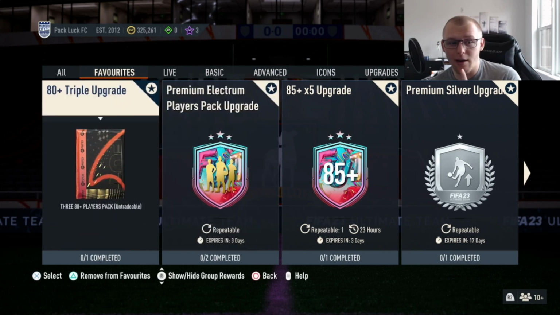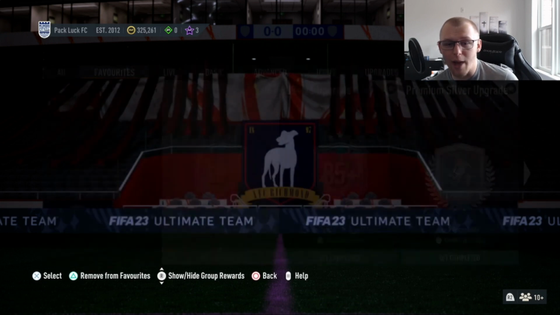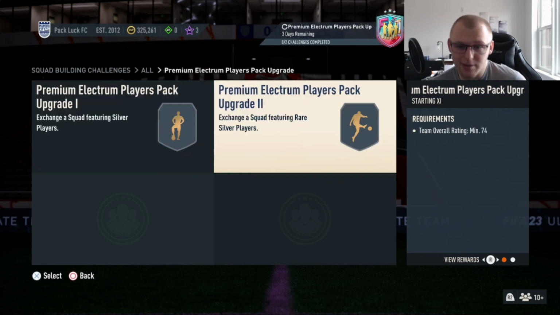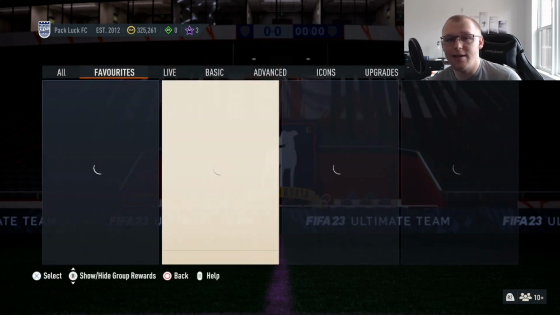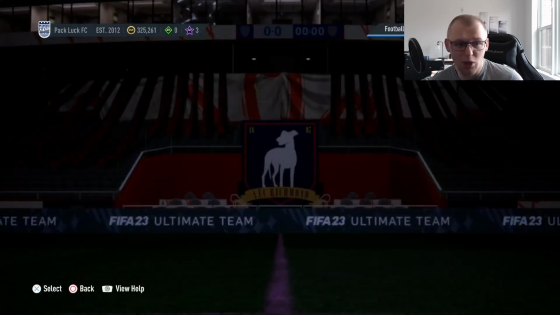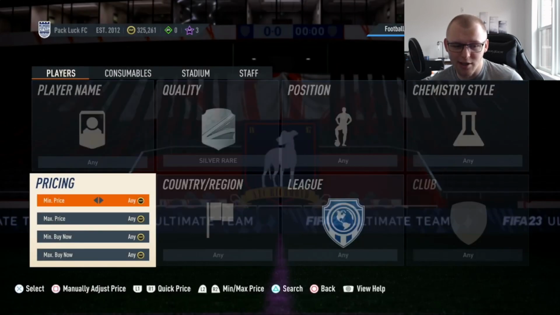I'm going to be thinking in the mind of people doing SBCs throughout the week and what might have added value. So we just talked about gold commons. Gold commons are needed in the premium electrum. If people want that 74 plus rating, they're going to need to use probably gold commons. If their price is going to 500 plus, again, picking them up for less than that is going to make you easy coins. But I remember silver rares, specifically 72, 73, and 74 ones going crazy in price. So whether as an investment or just a trading tip, I'm going to be flipping silver rares this week.